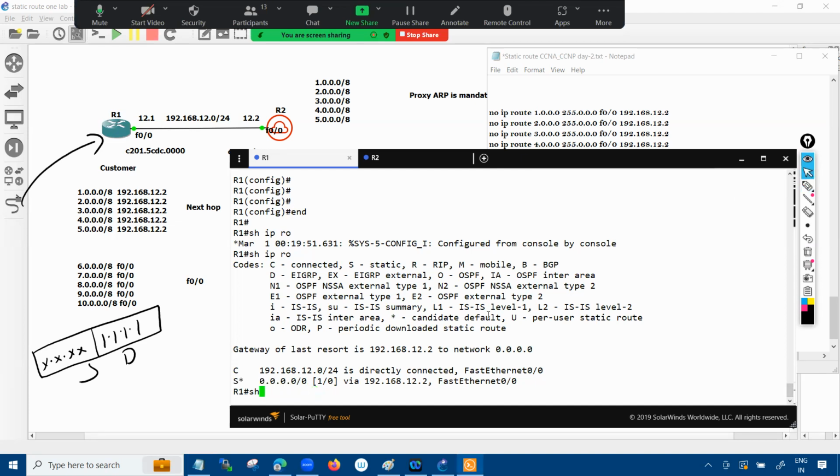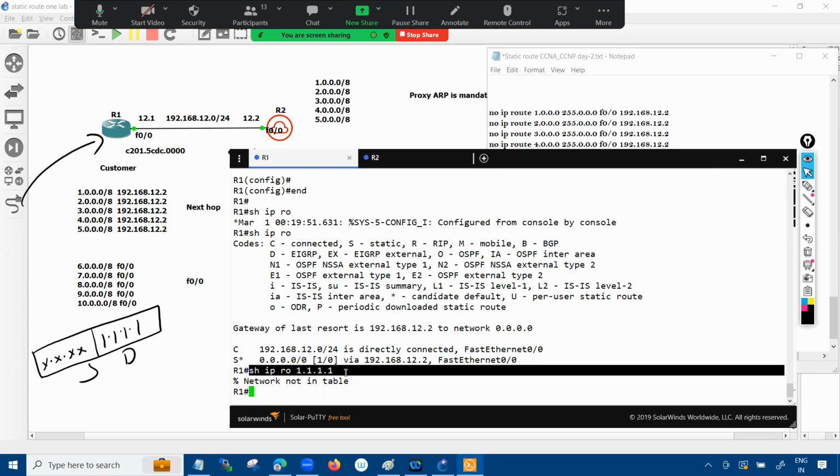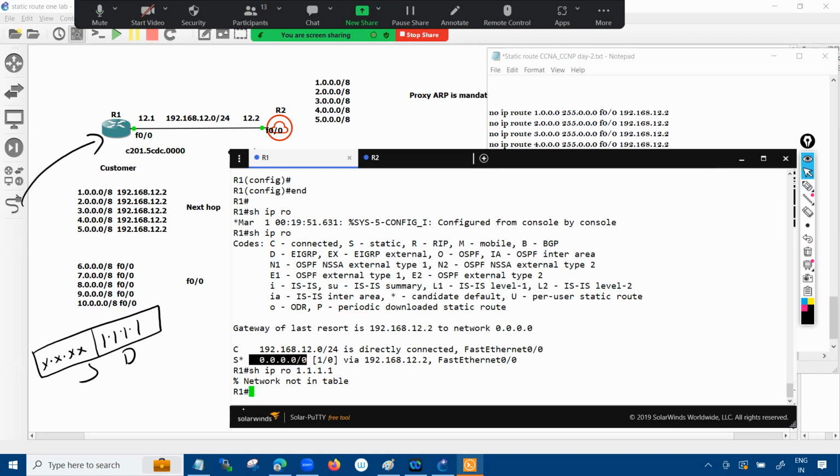Let me check. No, I don't have any route for 1.1.1.1. So if you don't have it, what happens? It will go for the less specific route, and that's the default route. Based on that, it will forward the packet to R2 via this interface.